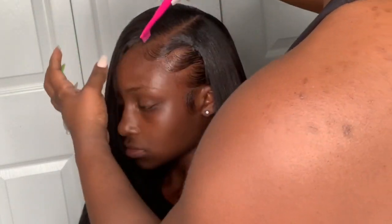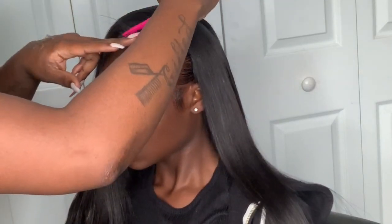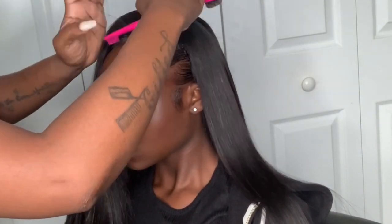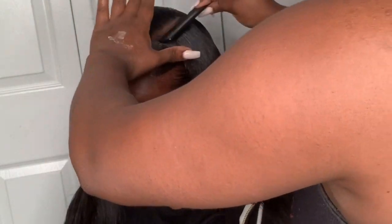It is optional. You don't have to use any hard holding sprays on your leave out if you don't want it, but she did want it on her head. I could have just left it soft and natural after pressing everything out and swooping the baby hairs, but like I mentioned, she wanted that Pump It Up spritz. So I applied it on the leave out area of her hair, and I'm going to comb and smooth all of that in and blow dry it so it's nice, hard, and dry.